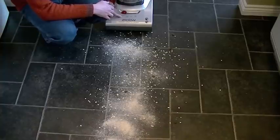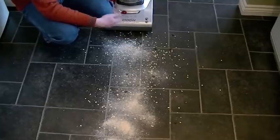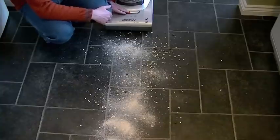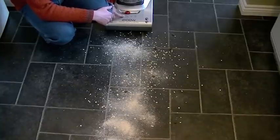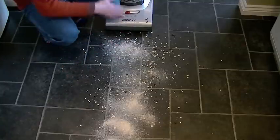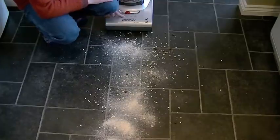The lowest setting on this machine is classed as intensive clean, where you have the brush at the lowest setting to get, you know, your deep down dirt from your carpets. So we're just going one up from that, which is short carpet slash hard floor. So I'm going to turn the machine on, pass it slowly backwards and forwards right through the middle here, and then we'll see the sort of results we get.